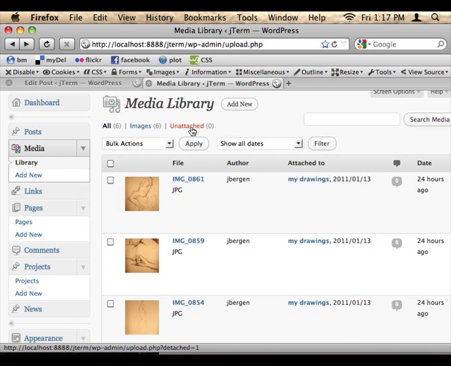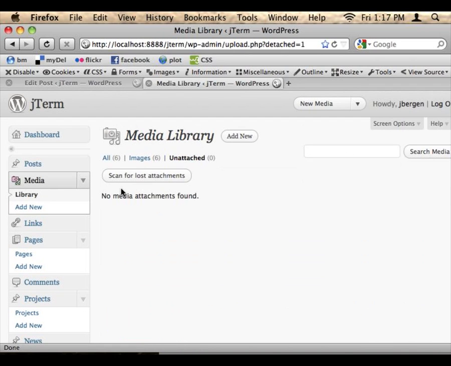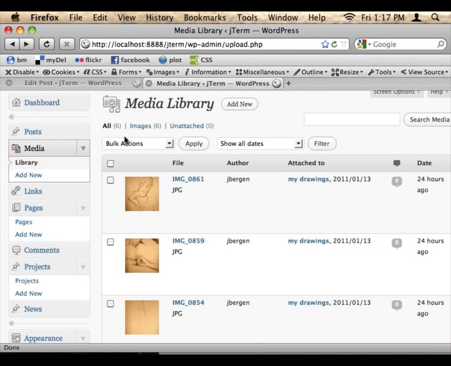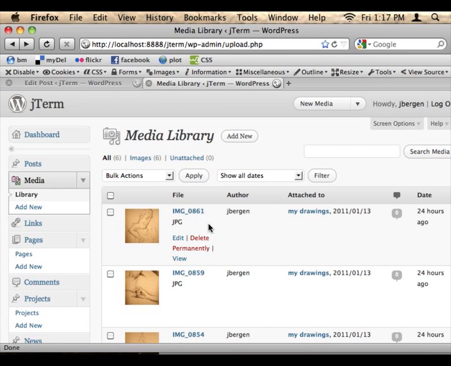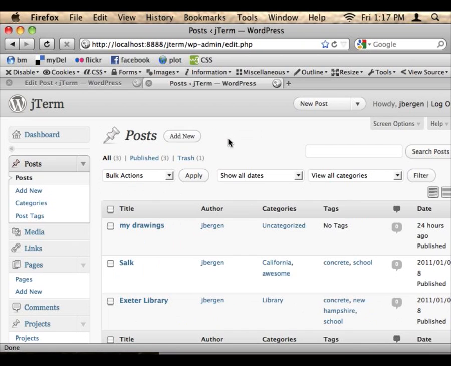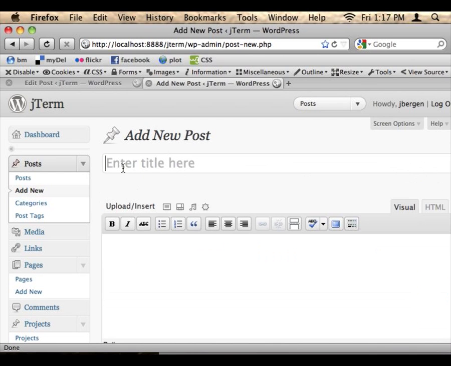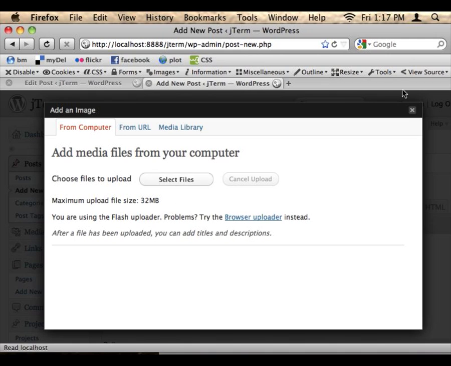And if you've uploaded through the media library, you might have some images that are unattached, in which case you can attach them to new posts. But I just recommend going through the upload as we've been doing it in the add image lightbox.